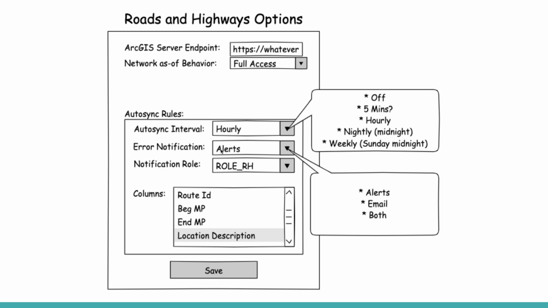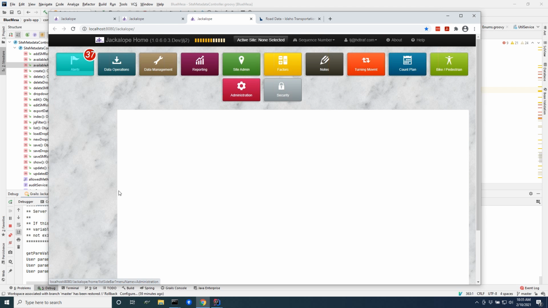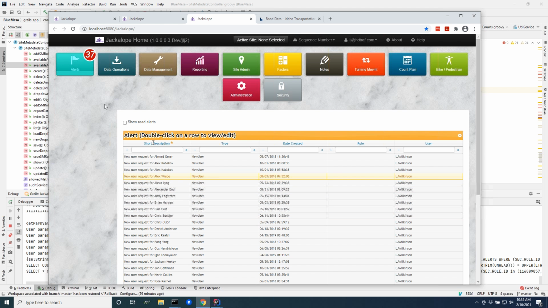I expect the date, and the auto sync, by the way, is always going to be date driven. So it's going to go from when the last time the auto sync ran was. So if it's hourly, it's always just going to query changes that happened in the last hour. And so these are much quicker actions than doing a full scan. So I don't actually know if something like 5 minutes is doable. It probably is. That's my thought. But anyway, the point is this is the interval.